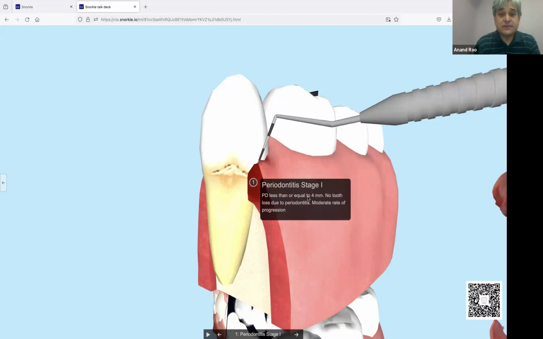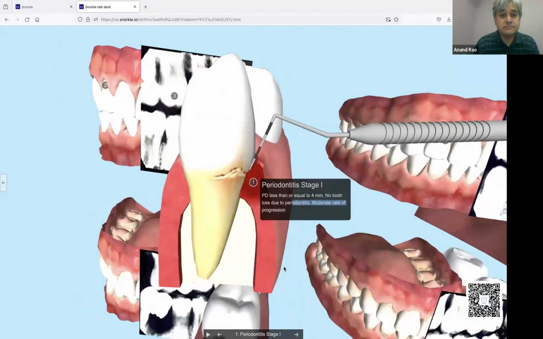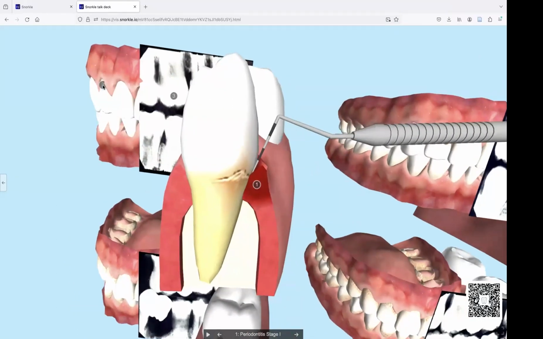This stage here is called periodontitis stage 1. Basically what this is saying is that this gum tissue is measuring a little higher than normal. The teeth aren't loose. We're not seeing major signs of things, but it is moving in a way that could mean that it's advancing. Let's quickly go to number 2.